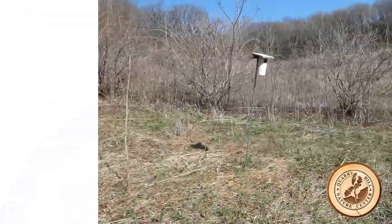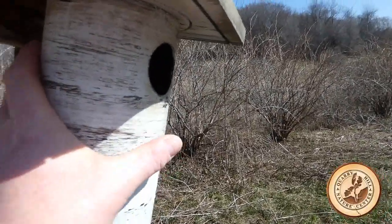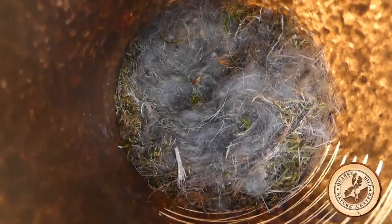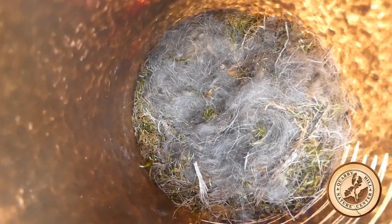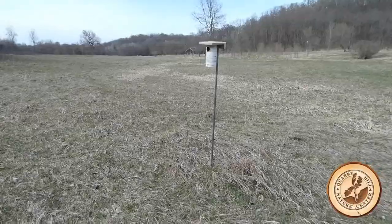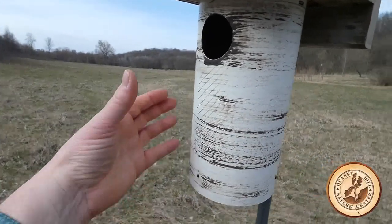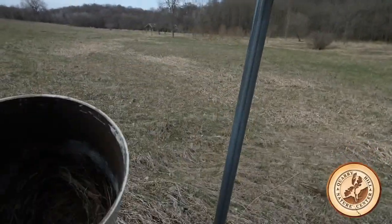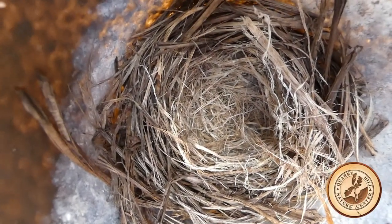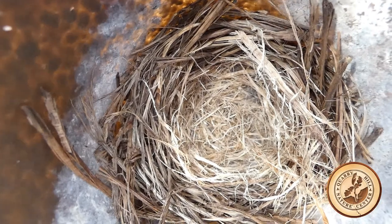On to that chickadee nest to see how that one's doing. Here's that box from last week that had the chickadee nest in it. Give it a knock, tip it away, take a peek — it doesn't appear that we've got any eggs going just yet, so hopefully by next week we'll have a few. All right, we're to the last box of the check. If you remember, last week this one was empty. Nobody's coming out — feels a little heavy. Ha, nice! Looks like we have got a bluebird nest in there, cup-shaped grass — that's perfect. Two bluebird nests and a chickadee nest, no eggs though. Next week this check could be pretty exciting.